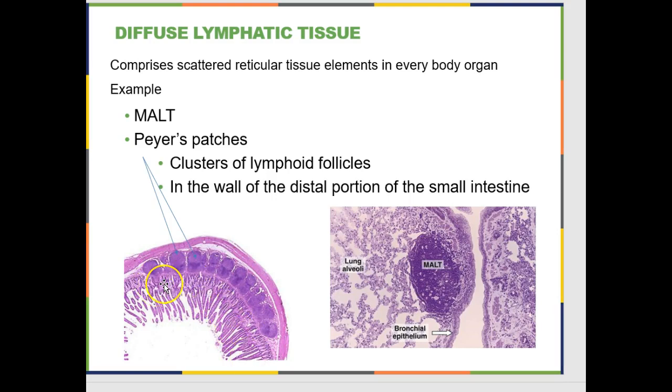So it's embedded in the mucous membrane of your small intestine, and your lungs are also, what's the word I'm looking for, lined or composed of mucous membranes. So here is a lymphatic follicle in somebody or something's lungs, which we would refer to as MALT, or mucosa-associated lymphatic tissue. We are going to leave it there, and there will be a separate video for the immune system itself.